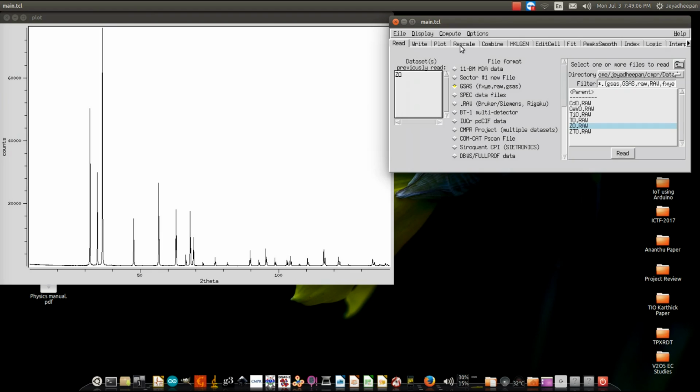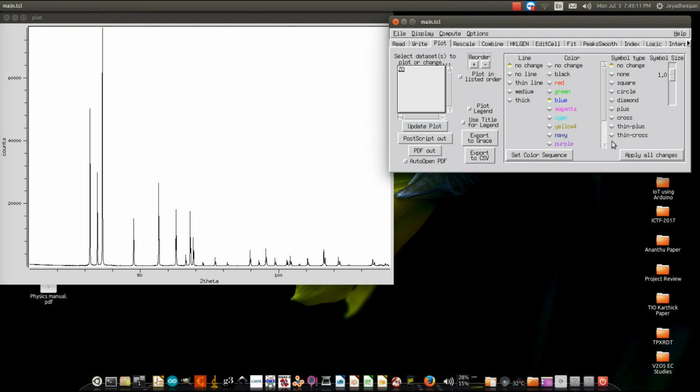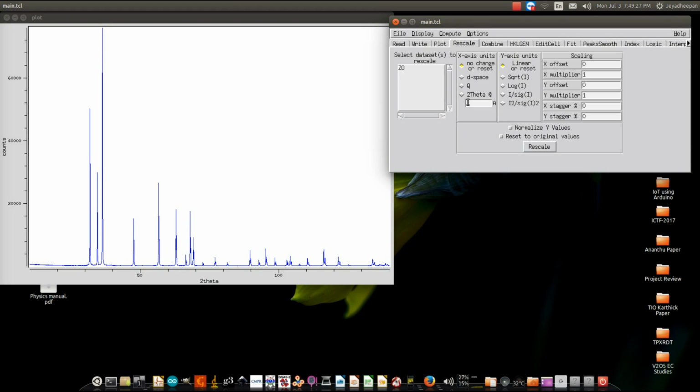If you want to change the color of the plot, you can do it from here. Apply all changes like that. Select the color blue, apply and change. You see now it is in blue color. If you want to rescale the intensity, or change 2 theta to d spacing, you can do it from here.